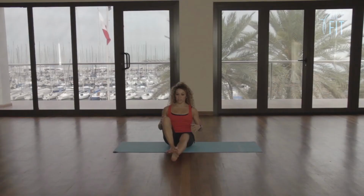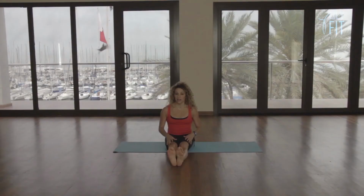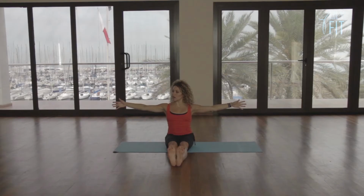We'll do the same exercise, spine twist, but it's a little bit more loaded. So try and lengthen out of this discomfort. So most of us are going to be feeling a little bit of grip here, unless you're extremely supple. And if it's really bothering you, you can bend the knees into a diamond shape or sit on a pillow or something.